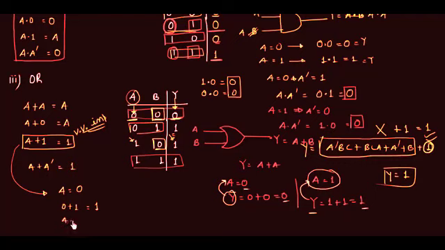And when A is equal to 1, I will put 1 here. So this one is 1 or 1. And from the last combination, you can see 1 or 1 is equal to 1. So in both the cases, we have output as 1. And for the last one, let's take A equal to 0. So we have A or A complement. A is 0. And A complement is definitely 1, complement of 0. And 0 or 1, from here you can see 0 or 1 is equal to 1.